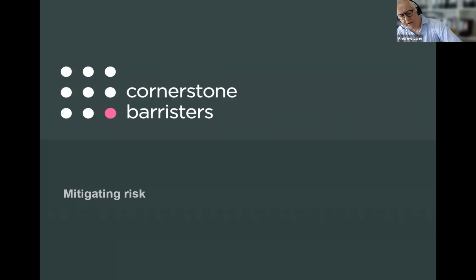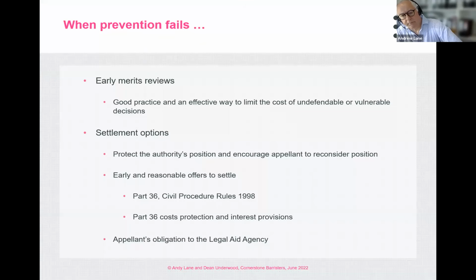So if it fails, and we'll see this from the next slide, there are a number of things you can try, and indeed I'm sure for many of you are already doing this. One of them, of course, is early merits reviews. It's very easy to get too wrapped up with the appeal process.